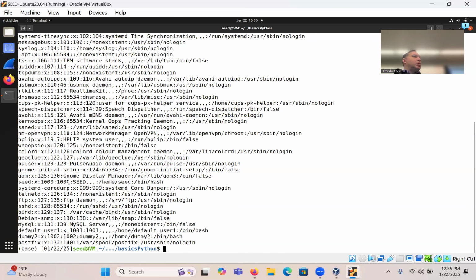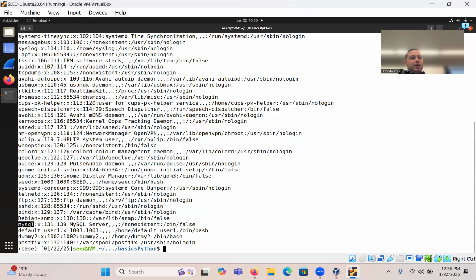Not all these accounts belong to people. Some of these accounts belong to processes in the system, right? Daemons, etc. So basically, like telnetd, for instance, it's going to be a subroutine running in the system, MySQL, etc. They're just subroutines running in the system, and they also need to have accounts.